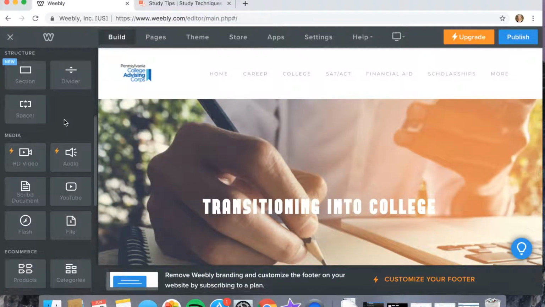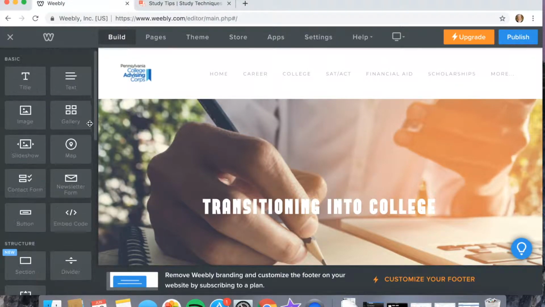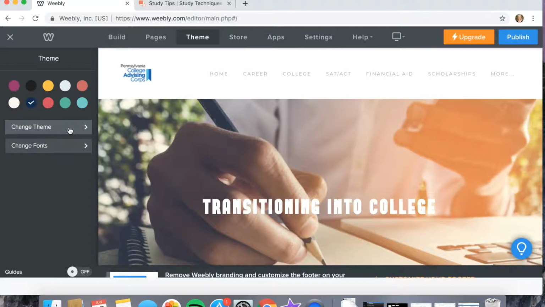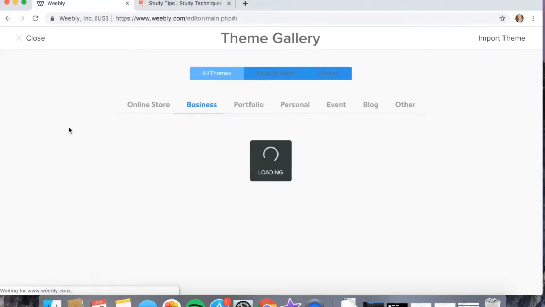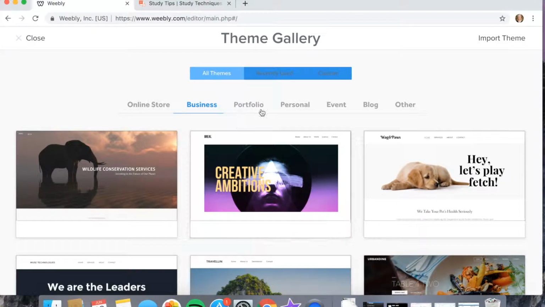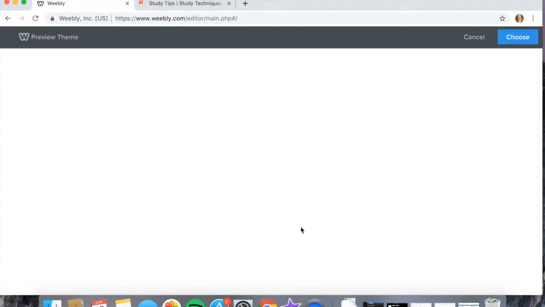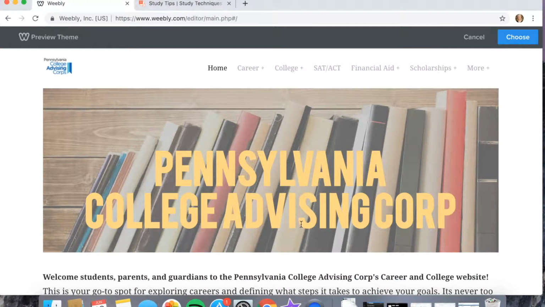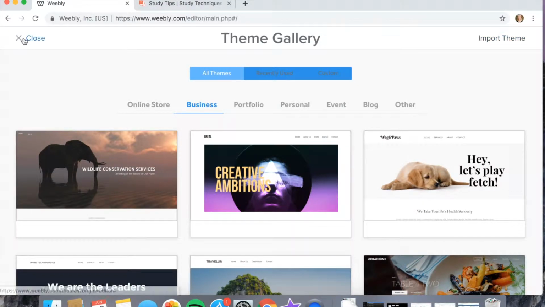There are a few more things, like if you wanted to add a video or audio. I haven't done that, but you could do that. You can also change the theme color, the fonts, and the actual theme. I won't be offended if you want to change that. If you find one that works better or looks better, that's great. These are all their options, and you can hit preview to see what it would look like with the content that is already there. If you want it, you hit choose. If not, just hit cancel and it'll stay the way it is.